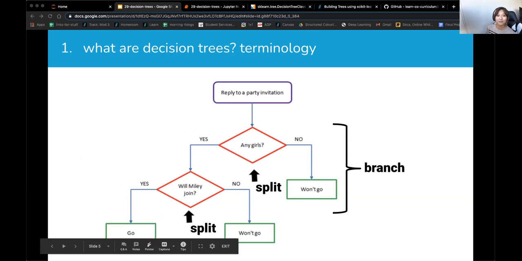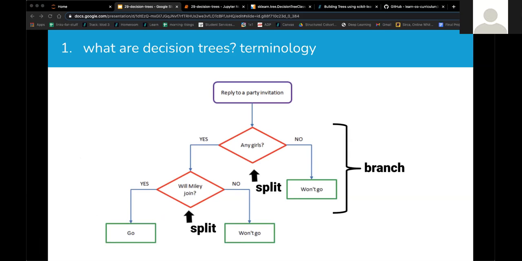Our labels on our target variables are now go and won't go. This will be like ones or zeros. In this case, you could say go is 1 and won't go is 0, and you're just going to predict ones or zeros. Someone asked whether this is where we decide the max features of our class. Max features is something that I'll talk about in a little bit.